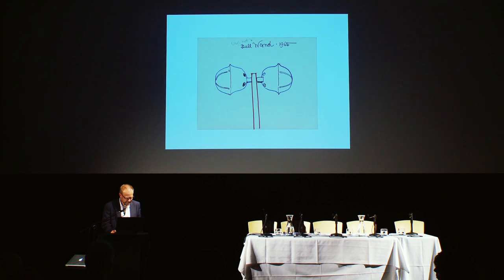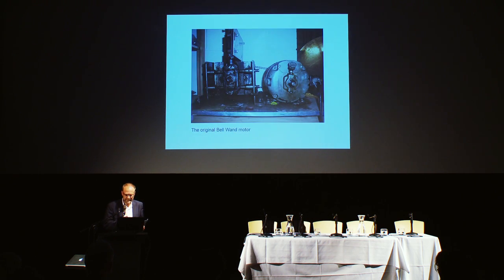This work, Bell Wand, Len made in about 1965. This is a drawing from that time. And it comprises a motor, which you can see here, a reciprocating mechanism, and a belt just in the background here that connects the motor with this piece that goes backwards and forwards.